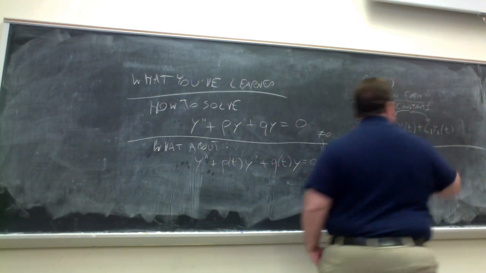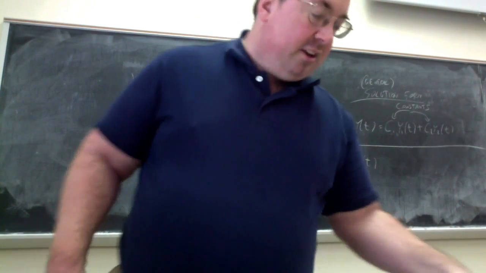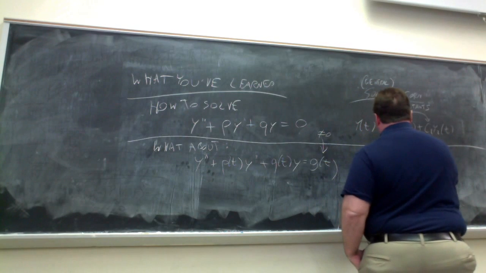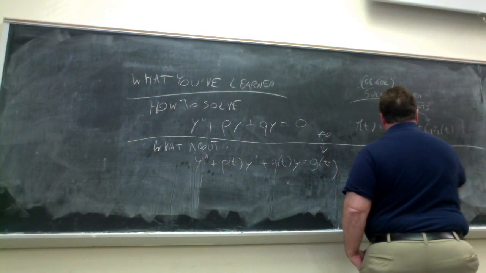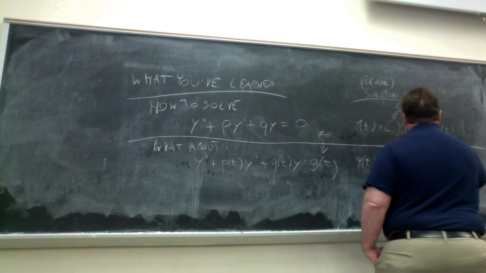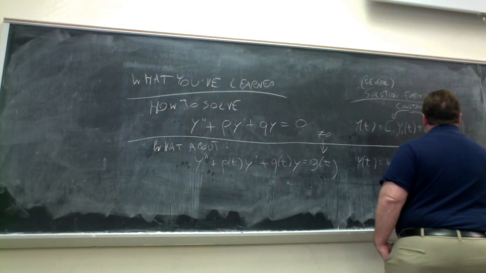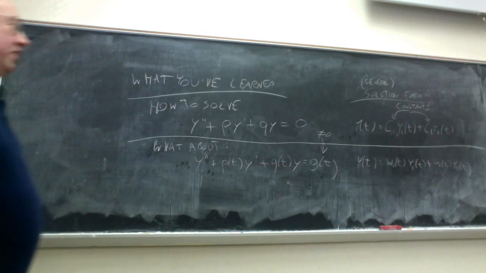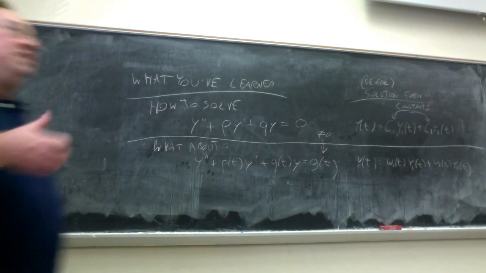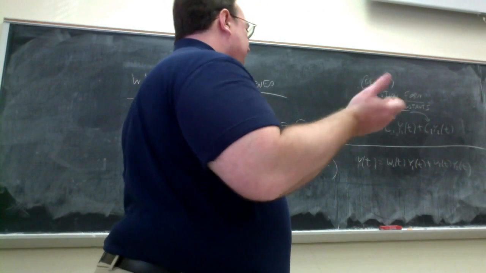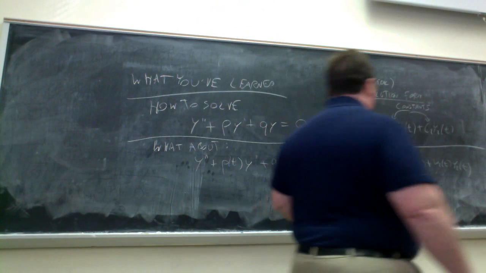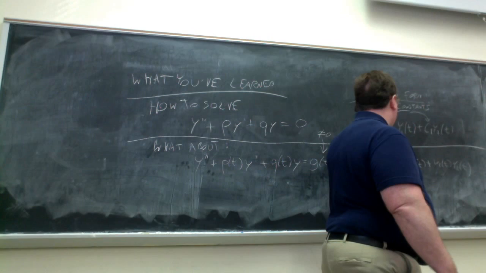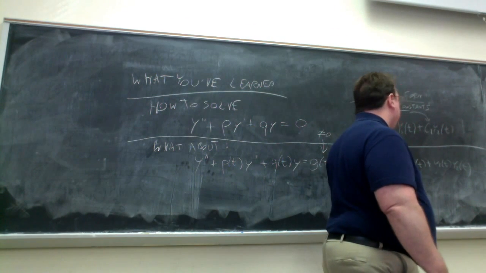we allow these parameters, C1 and C2, to be functions of t. So I'm going to call them W1 of t, y1, plus W2 of t, y2. I changed letters because if I call it C1 of t, C2 of t, C automatically makes you think constant, and they're not in this case. So anything in this form is going to be also this form, but not the other way around. This allows more.